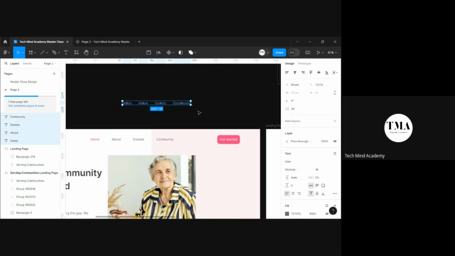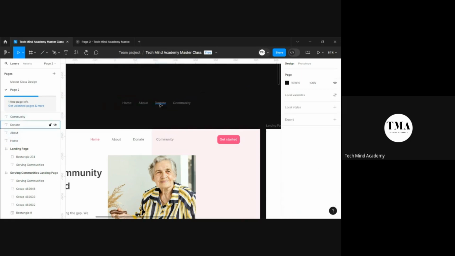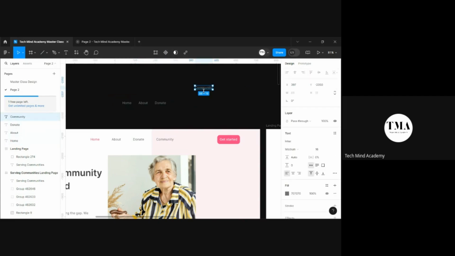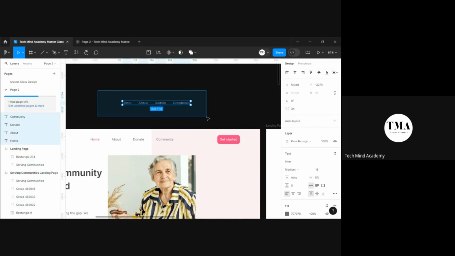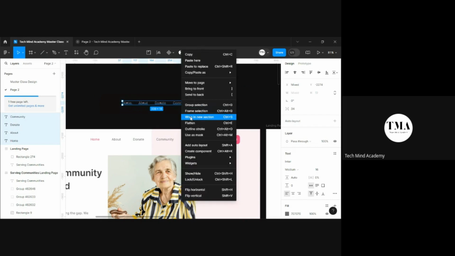Now, one thing I like to always say is, since you guys are new beginners, highlight everything and then group it. Grouping it, making everything as one, so that if I am trying to move everything, I can move everything as one. Because if I want to move now, I have to move one of them, and then the whole thing would distort. So how do you group again? Highlight everything using your left click, right click, and say group selection. Two ways to do it: right click, group selection, or you can say Control G.